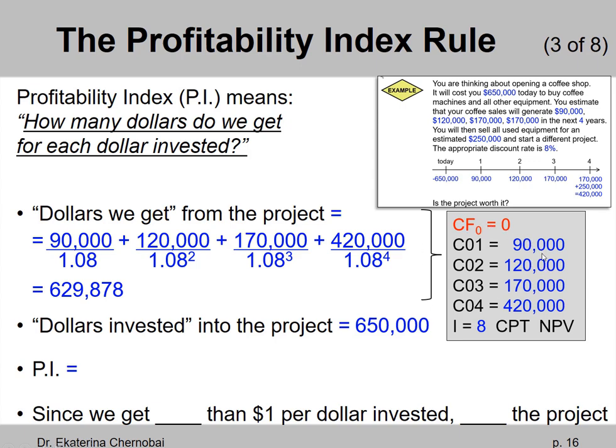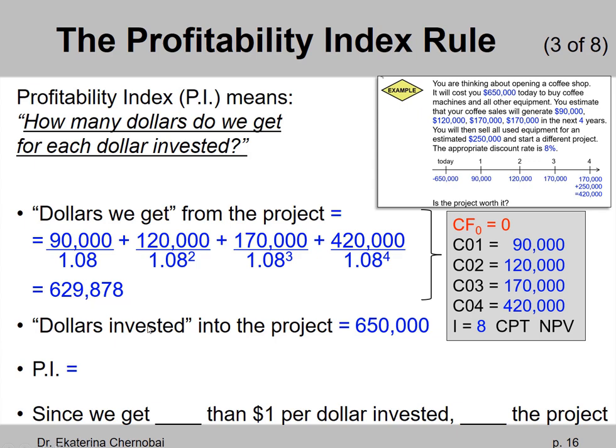We are going to be doing it a little bit differently from what we did to use the net present value technique. This time, we are not going to include the negative $650,000 for the cash flow today. The cash flow today will be left as 0. So we are only using the future cash flows in our cash flow keys. And then we discount them at 8% and compute the NPV.